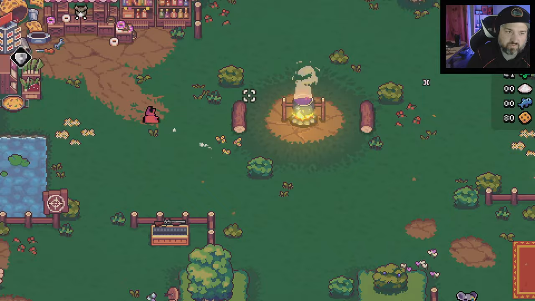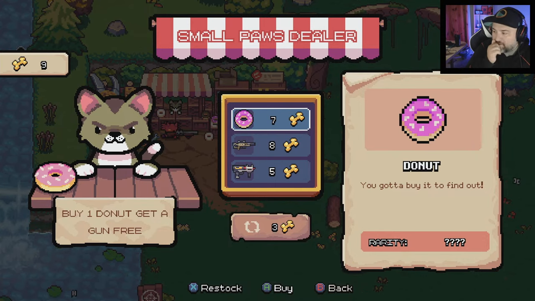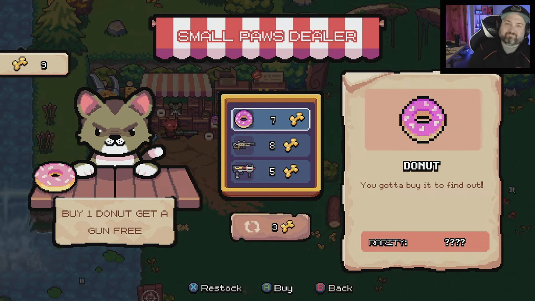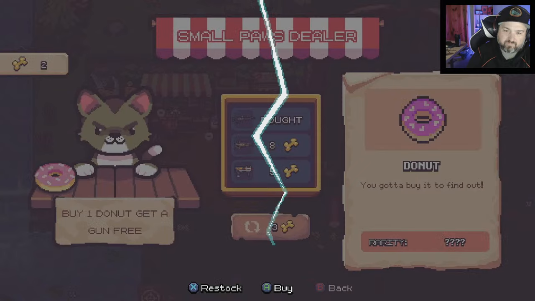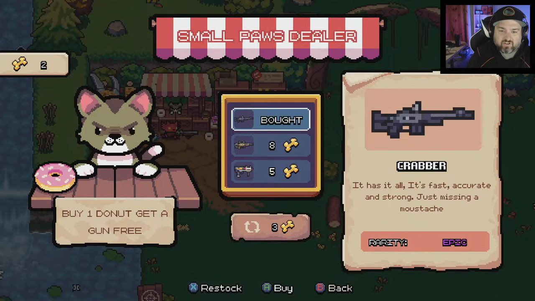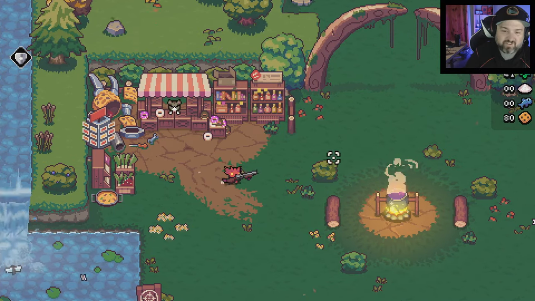I got 9 bones. Can we buy another gun, right? From the shop? A donut. Wait. Buy one donut, get a free gun, right? Getting loaded with chicken feed? That's not nearly as fun. We buy the donut. Regulator. Trustworthy gun from the future. What did it give us? The crabber. It has it all. It's fast, accurate, strong, just missing a mustache. What's with the mustaches? Everything's got a mustache in this game.